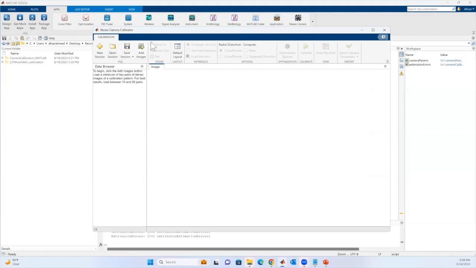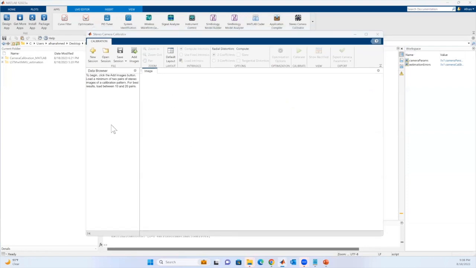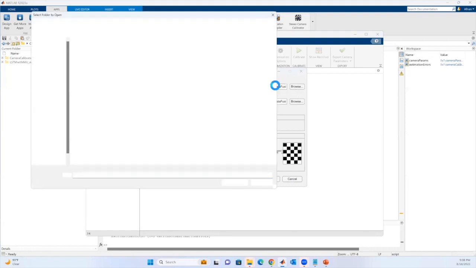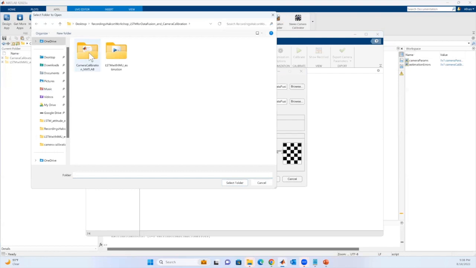So when I open this stereo camera calibrator, it's almost similar. When I try to import the images, I can only import the images from the stored folder. So I will select the folder where I have stored my images.